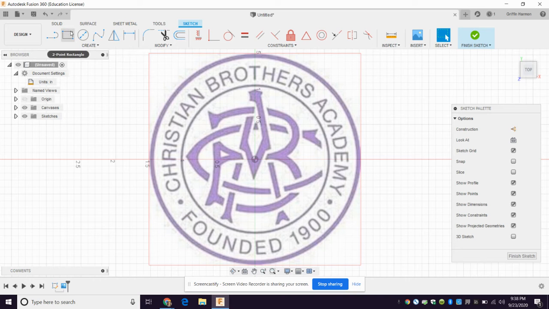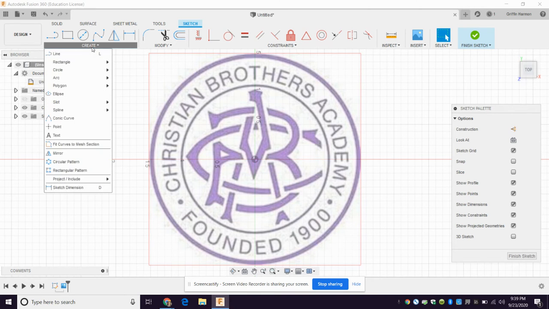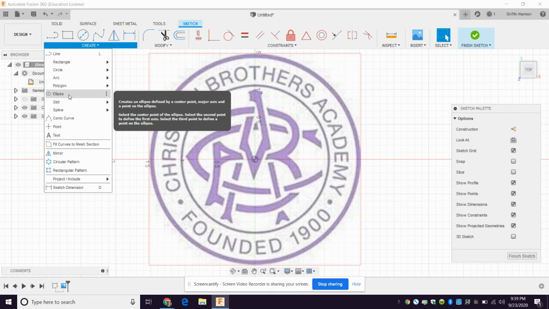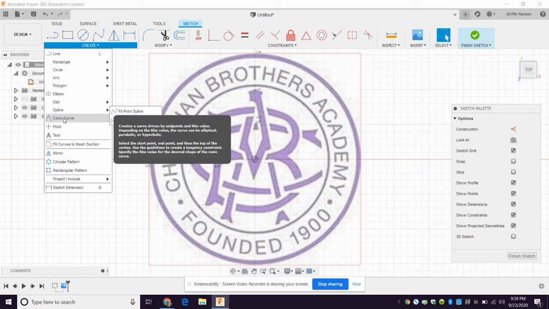I had somebody ask me about how to do dimensions in here. They don't see it. It's right here. It's not over here like it is in Inventor. Here it is right here. We got a dimension. So one of the first things you want to do if you open up Fusion 360 is probably get familiar with the different options. We got line, 2-point rectangle, center circle. We've got our fit point spline. We've got mirror, dimensions. There's going to be more down here too if you hit this. All different kinds of stuff. Rectangles, different options. These are all the different things you can draw. Splines, there's our fit point and control point. It depends which one you like.